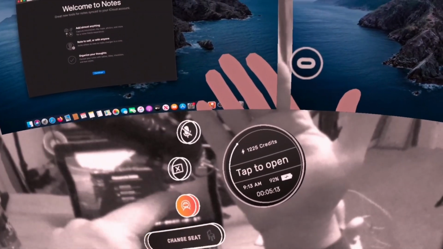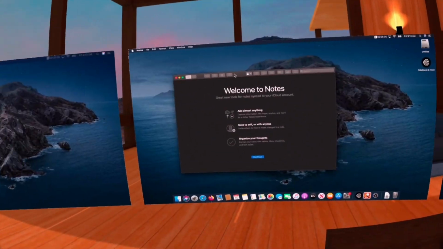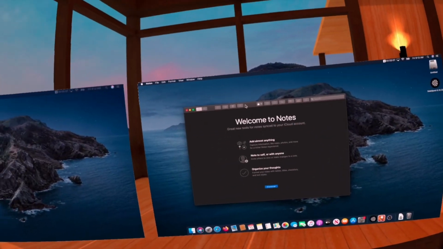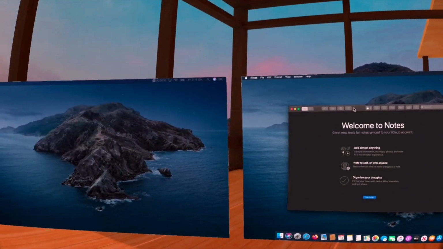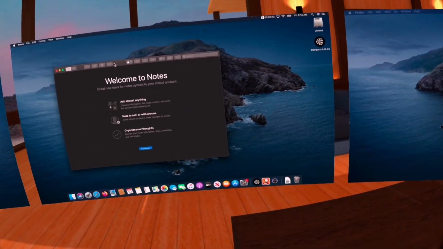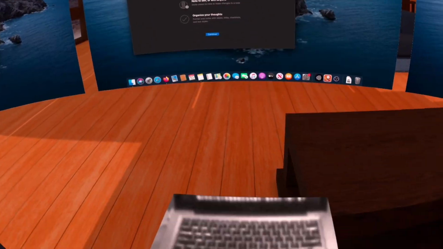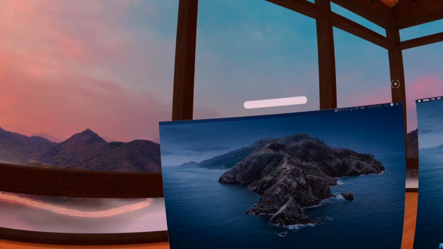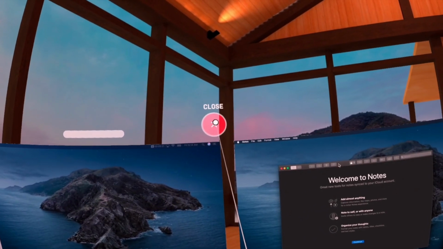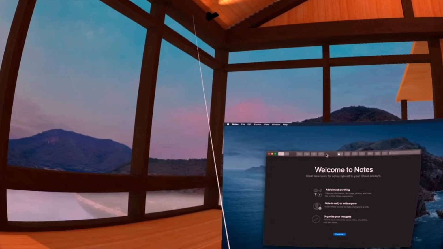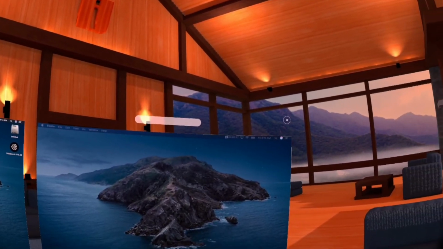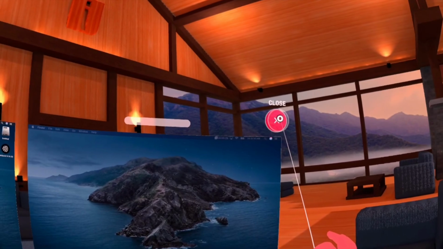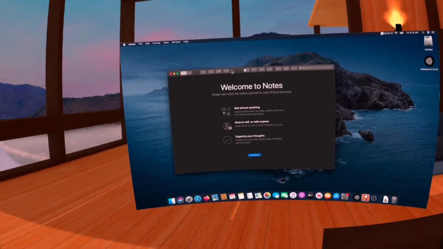Now, this is a 2012 MacBook Pro, so it's limited by Wi-Fi. It's only got 2.4 gigahertz Wi-Fi, 802.11n. It's limited by that processor and the GPU. So when you have multiple displays like this, it does sometimes slow down a little bit. And if it does, that's no big deal. You can either drop the resolution down to save a little bandwidth, or you can just go and close whatever windows you're not using and then open them later if you need them.